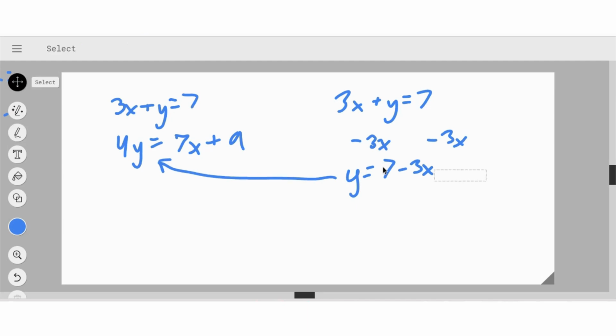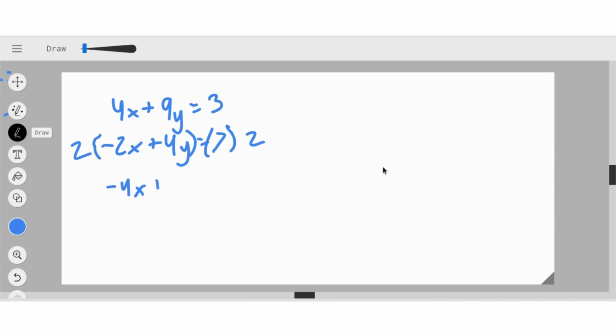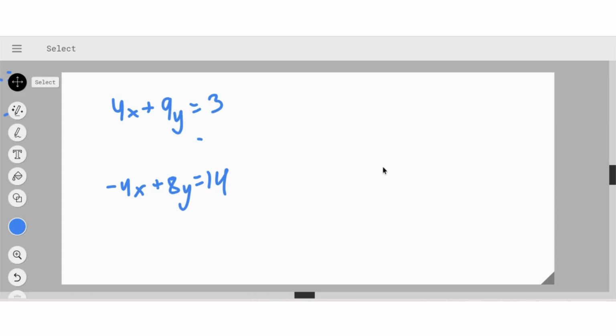For elimination, sometimes it'll be like 4x plus 9y equals 3, and then negative 2x plus 4y equals 7. Now, again, there's no apparent substitution here, but like we've been doing over and over again, we can manipulate these equations. So we're going to multiply this equation, both sides of it, by 2, so that we get negative 4x plus 8y equals 14. Again, we can do any operation to one side as long as we do it to the other side as well. Now, we can get rid of this.